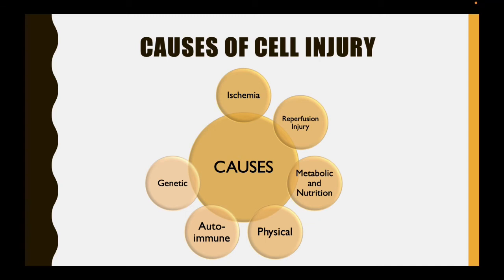The next causes would be genetic causes that can be seen because of any altered cellular metabolism. This could be seen in cystic fibrosis because you have alteration of the CFTR gene. It can be seen in alpha 1 antitrypsin deficiency and even in hemophilia A. And the last cause would be biological causes. This could be because of any bacteria, virus, or parasitic infections, which can directly damage the cell, or it could be as a result of the immune response to this pathogen.